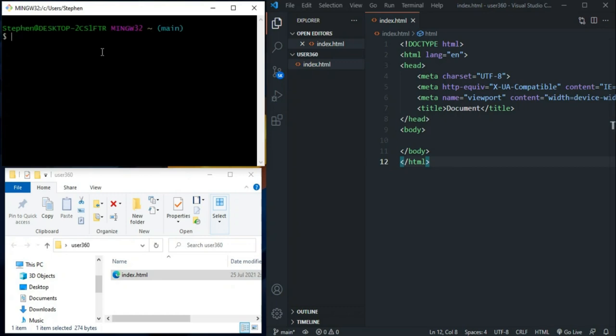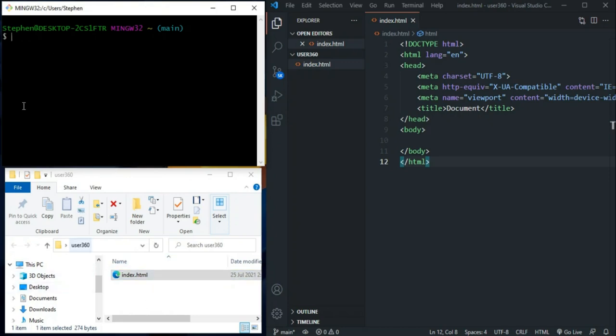Now the first thing you want to do to initialize a Git repository is first of all make sure you are on the folder where you want to initialize that repository. Because currently I'm in the users directory of my system, and if I go ahead and run git init now, it will initialize the Git repository on my users directory. So you have to make sure you are inside the folder where you want to run Git, where you want to start tracking the files inside.